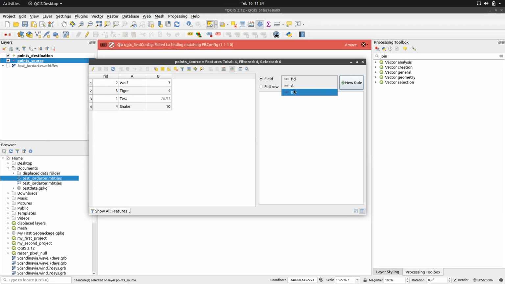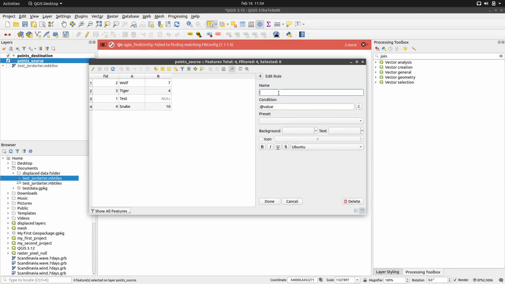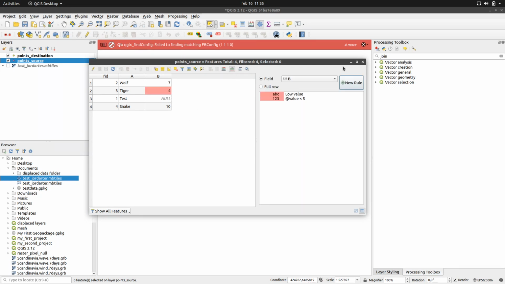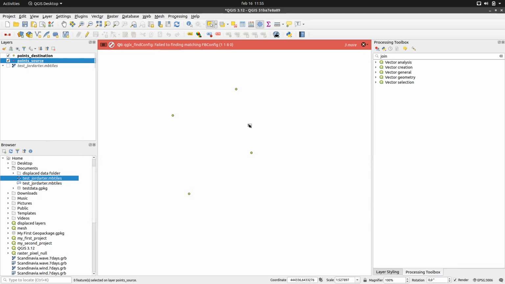So, for instance, if we say that column B, if the value is less than 5, then print it in red. Like that. That is not a new feature.